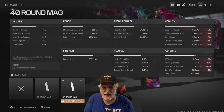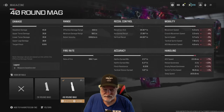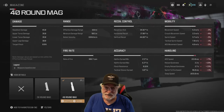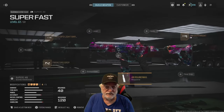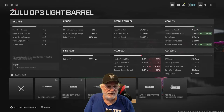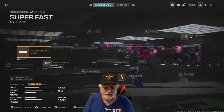And when you take a look at how the 40 round impacts mobility, well, it really doesn't. 2%, 4%, 1%, you're not going to be able to detect it. In terms of handling, though, reload quickness is down, both empty and partially empty, as you'd expect, but it's only 1% on the sprint to fire and 7% on the ADS speed. So you still have a very quick weapon with a 40 round. We've already gone over the Paracord Grip, the Zulu Op 3 Light Barrel, and that helps with the ADS movement speed and the crouch movement speed, and you'll see that the hip fire is affected, but 25% looks like a lot, but it's still 2.5 degrees per second, which is a very accurate hip fire for this game. And we can throw on the Shadow Strike Suppressor because it keeps us off the map and there are really no downsides to it.